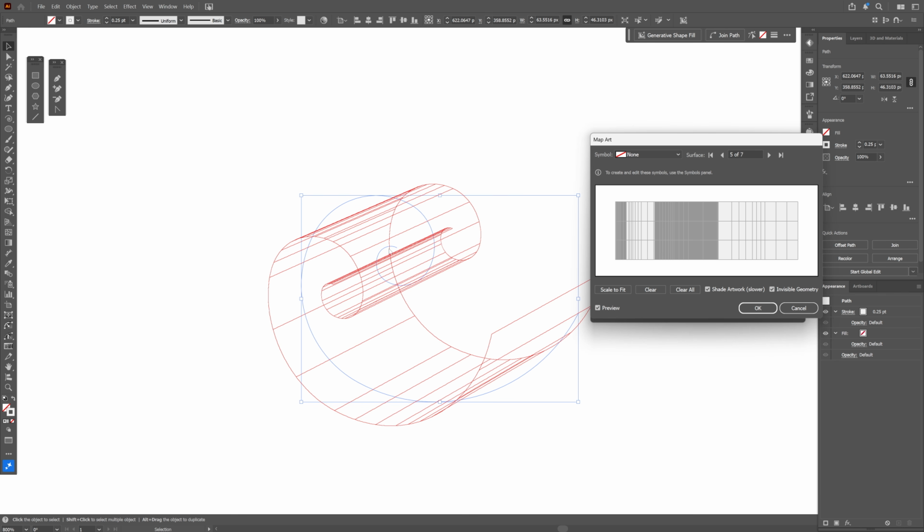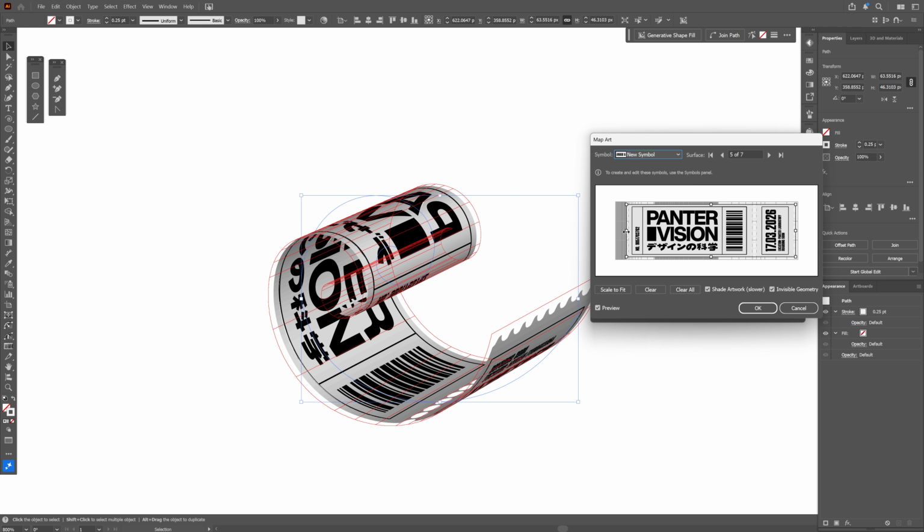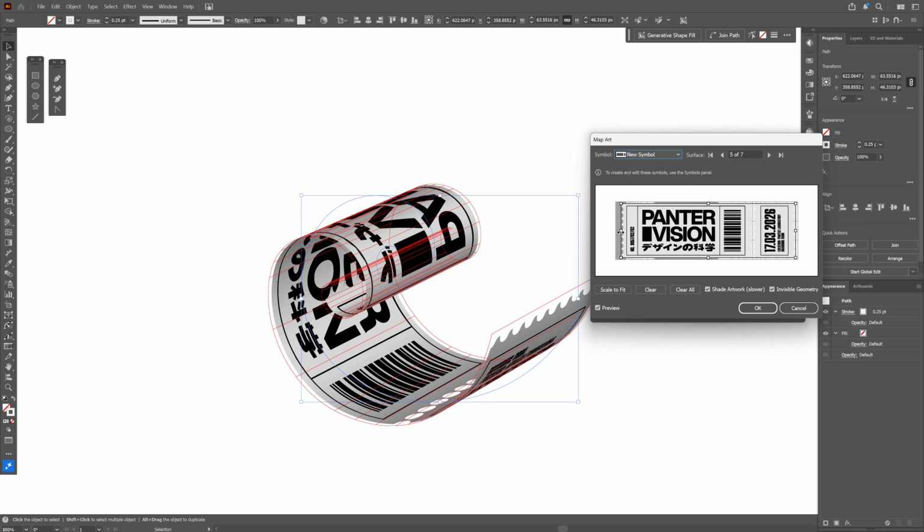So I don't know if this one is the exterior or the interior, but what we're going to need to do here is go to the symbol and select the new symbol that we created. So take a look at that. This worked instantly. I'm also going to stretch this out. I'm going to press and hold shift and scale both ways until it's going to make it pretty nice. And then I'm going to click OK.